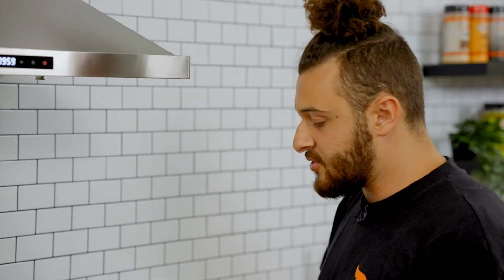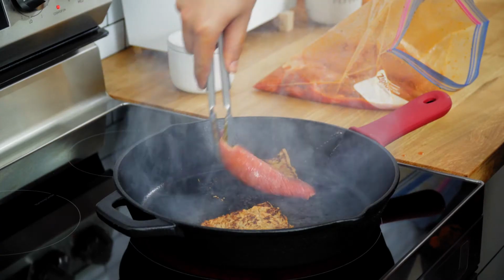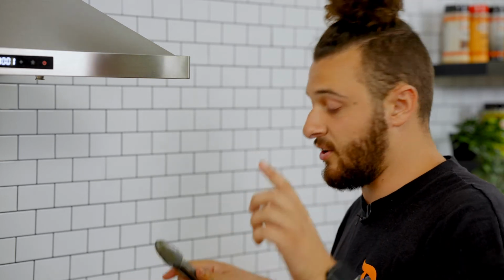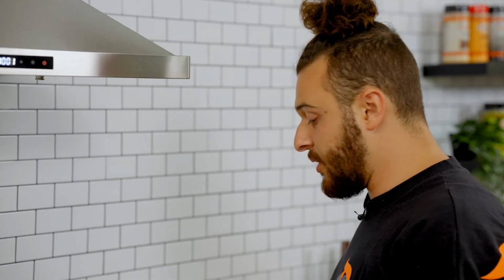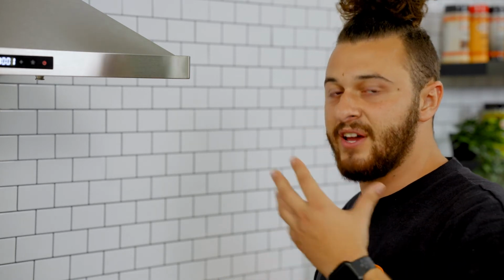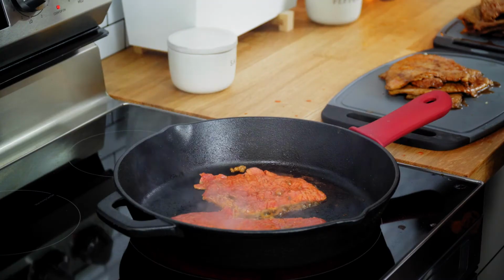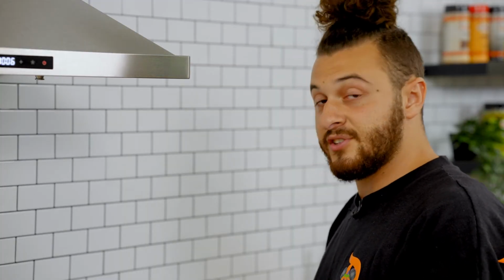And because these cuts are so thin, they're gonna cook very quickly. So I'm gonna kind of do these in batches. I know what you're thinking, fajitas, everything's done in the same skillet. Yes, I know, but I can only fit so many of these in here. So what I'm doing is cooking them almost to completion, flipping them. Then when I add the veggies in, everything's gonna just get the flavors incorporated, happy together. You get it. Now what I'm also gonna do is additionally chop these up really quick so they're in strips.